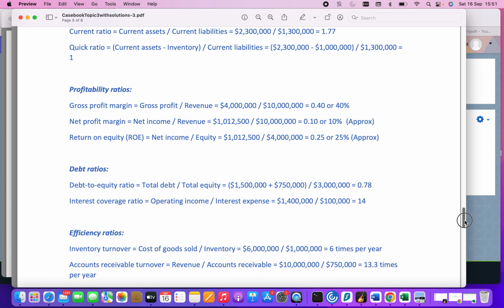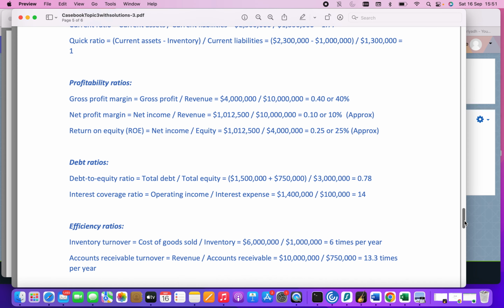That interest payment needs to be paid off, so that's why we need to make sure that we can do that. Our next port of call is how efficient the business is. As I mentioned earlier, there are all types of efficiency measures. The one we look at here in this class is the inventory turnover. So here we take our cost of goods sold divided by the inventory, where we have 6 million divided by 1 million, and this is 6 times per year. So effectively, inventory can cycle through the business at a rate of around 6 times per year, which again is a fairly healthy figure. The higher this is, the better.